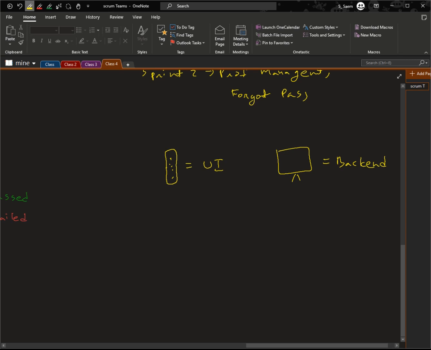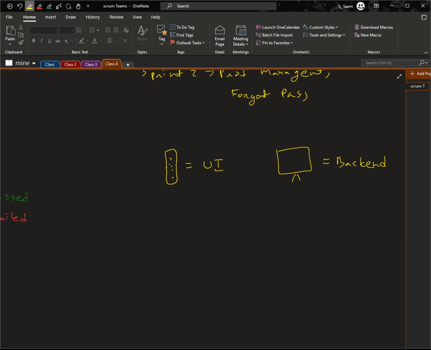We usually interact with the remote and use it to control the TV. The user interacts with the user interface, and in the backend, the process happens.